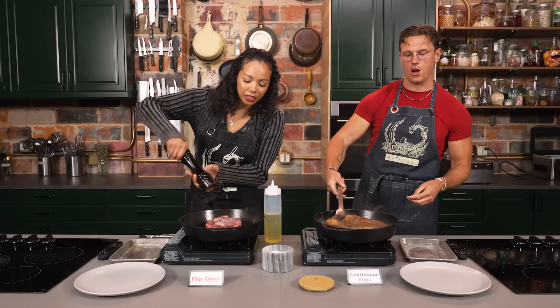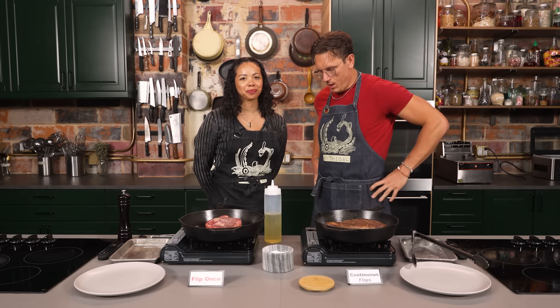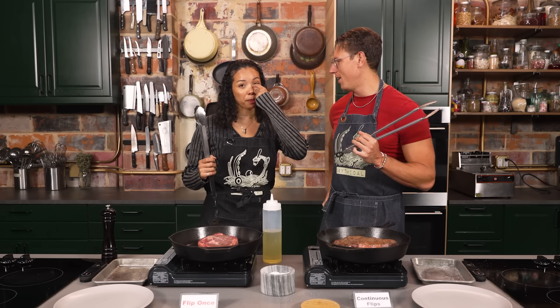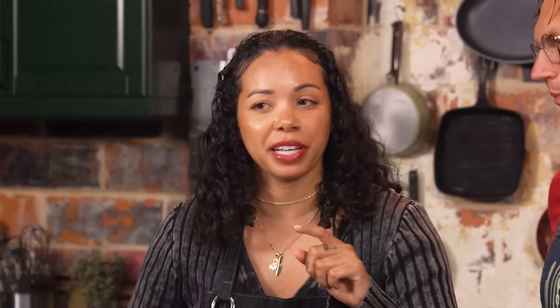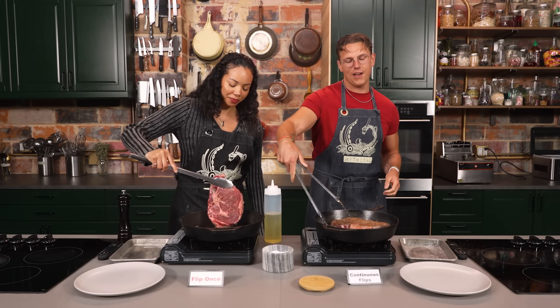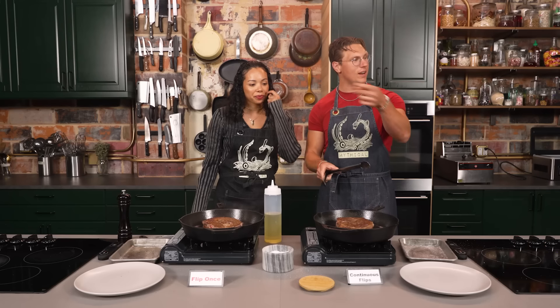Pop your steak in — three, two, one, go. I like to pat it down with the back of my hand to make sure you get that connection flush. We're flipping every 25 seconds with a timer going. After 25 seconds you can see a nice crust developing on this rip-roaring hot cast iron pan. We're taking this all the way through in the pan — a lot of people tell you to oven roast it, but we're not doing sous vide or reverse sear right now. This is actually great if you've got stuff to do — like go to the bathroom.